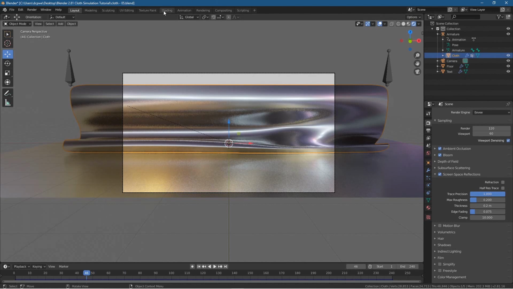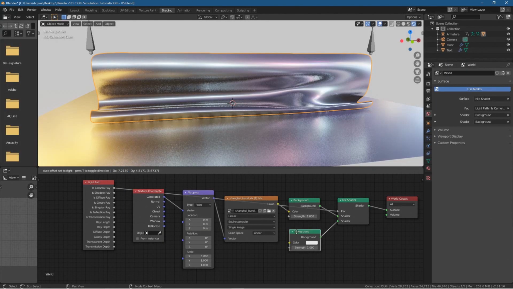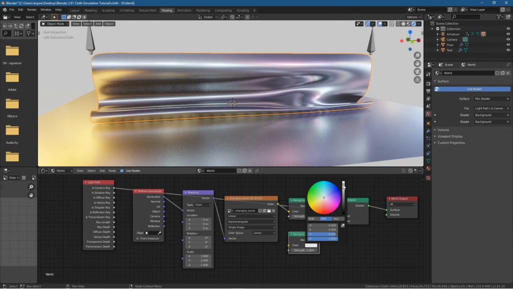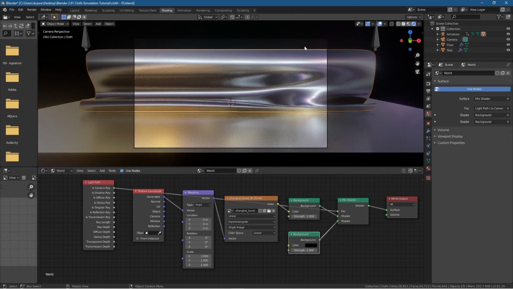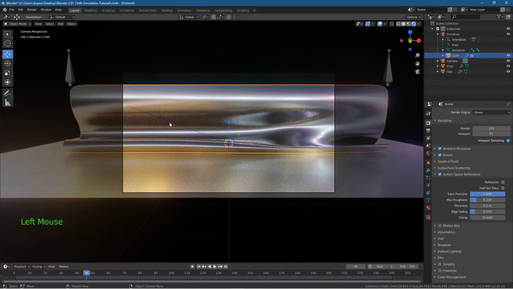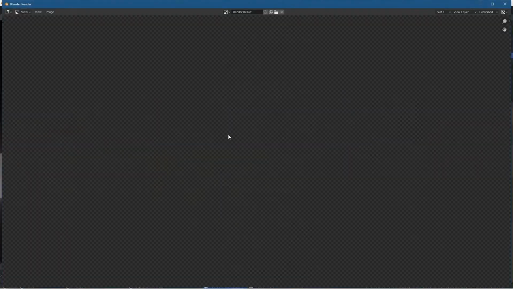And let's go back to our shading. Inside our shading in the background here, we want to click and set it to black. We want a black background here. Let's just see that. So that's how it's going to be. You can choose any color. You don't have to have it black, but I think black will look better. Let's press Control S to save, then press F12. Let's just do one quick test render. Now you can see what the material looks like, right?